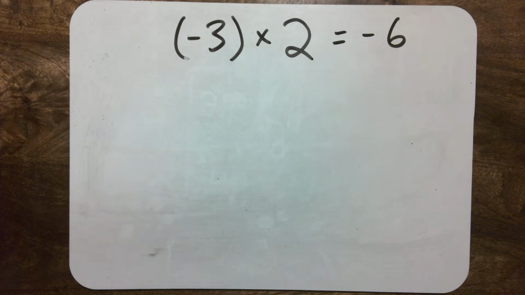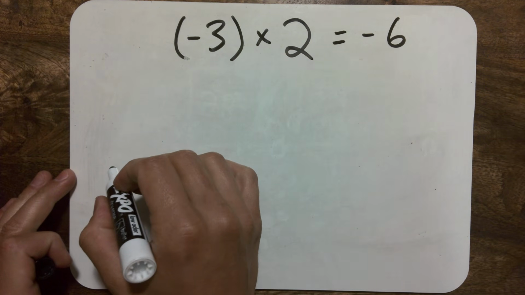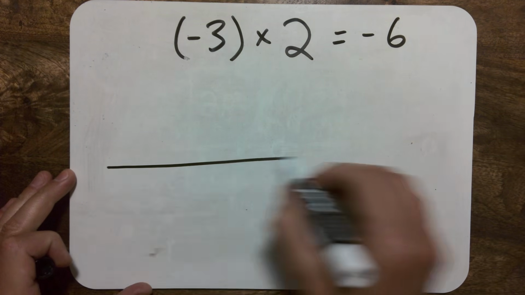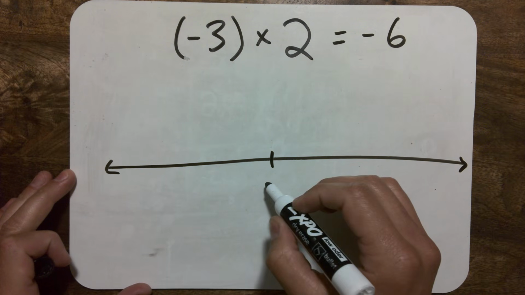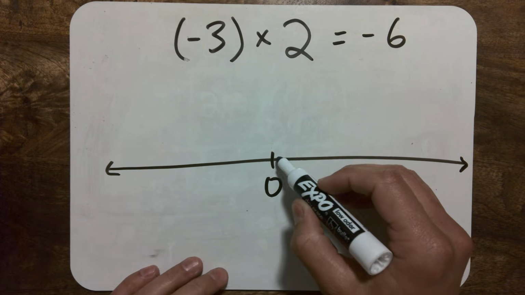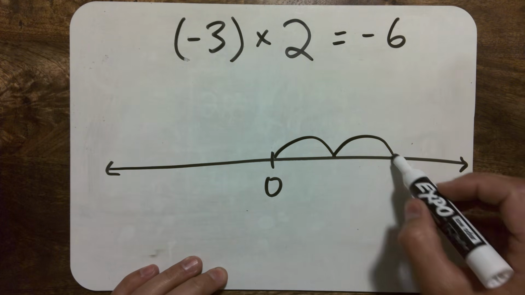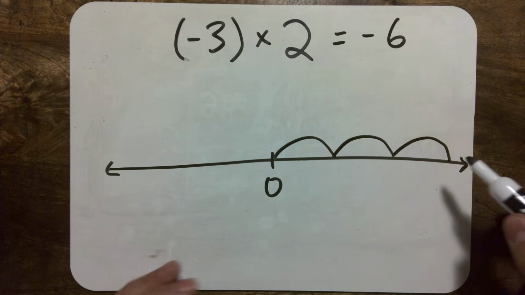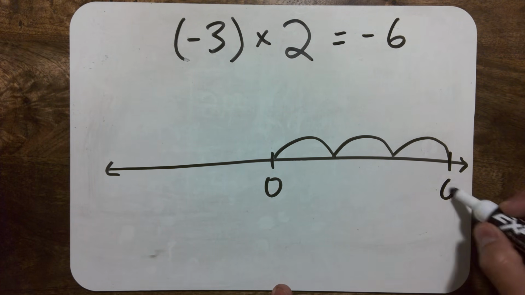So that's how we show that for a concrete model. The number line, the representational model, is going to look a little bit different here. I'll highlight why I want this to show up differently. I'm going to first start by looking at 3 groups of 2, just because the opposite of a group is kind of weird to conceptualize.